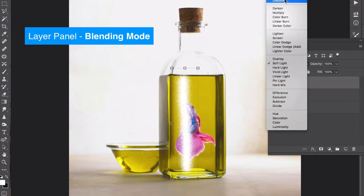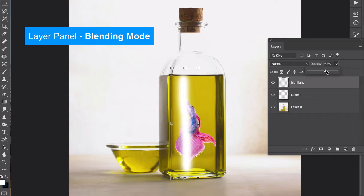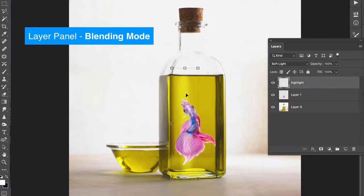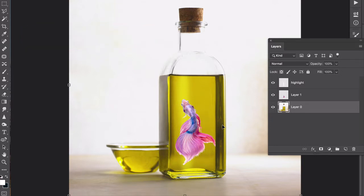If we were to just do a normal and then reduce the opacity, it kind of gives that washed out look, which is not good. But if you do a blending mode and go down to soft light, it gives you the highlight but without washing out the fish or looking super obvious. So now just with that one change, it kind of brings the fish inside a little bit. We're going to also do some other things to help bring that fish inside.